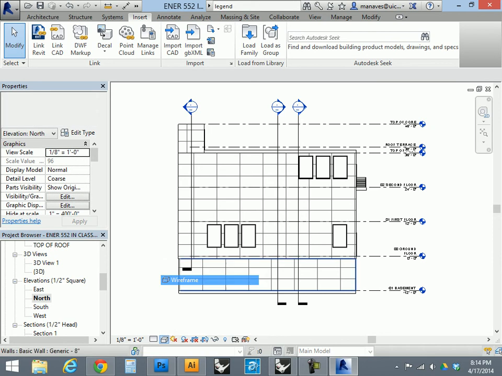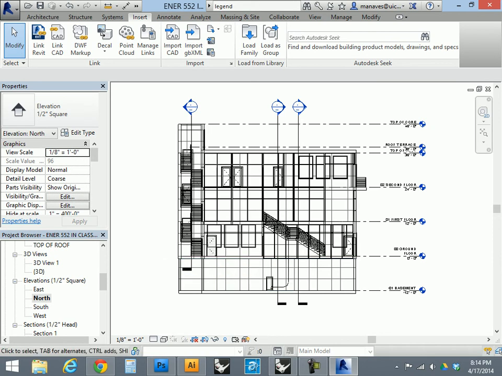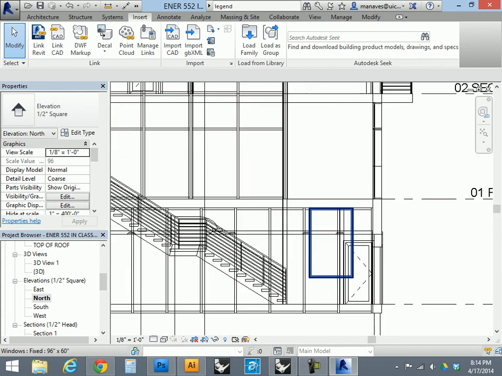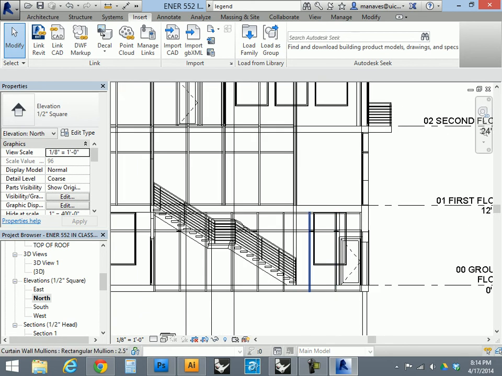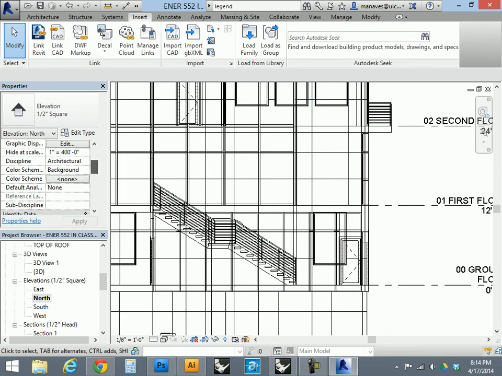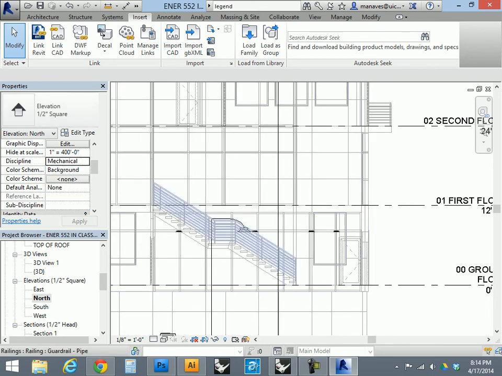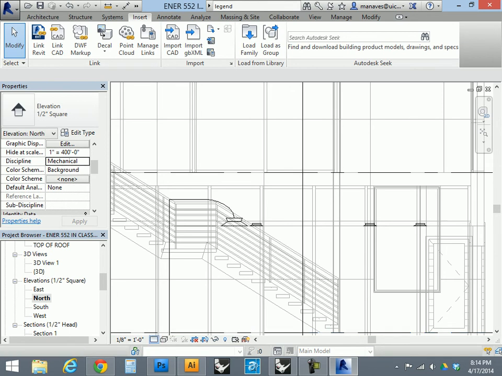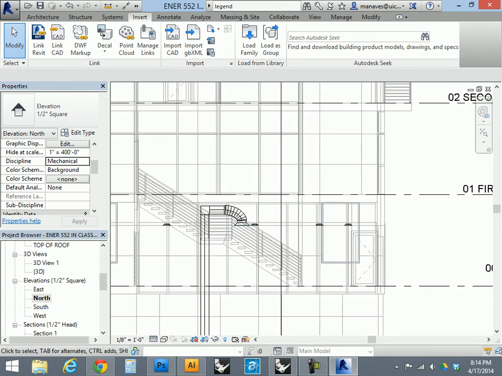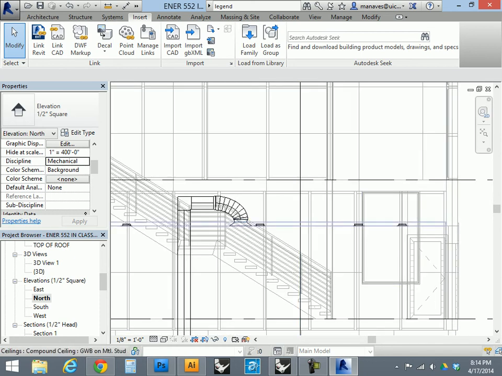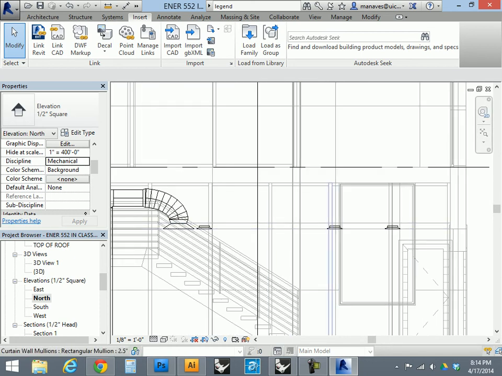I'm going to make this a wireframe. I know my plenum is here. If I don't like seeing all of this, I can change this to mechanical, so I can just see my work. I can also change this to fine, so I can see my duct work. I deleted my other duct work. So I know my VAV boxes are going to be sitting somewhere in the plenum.